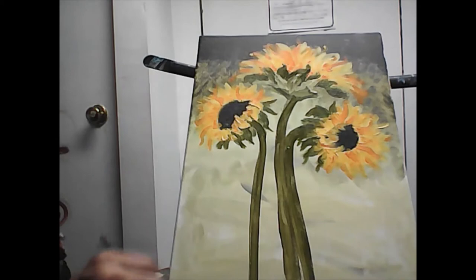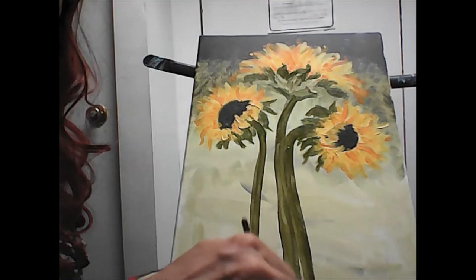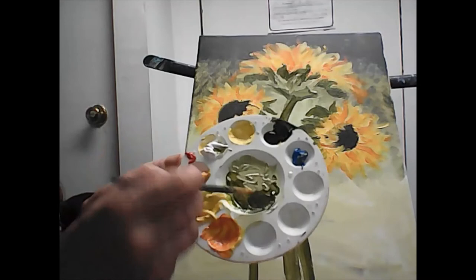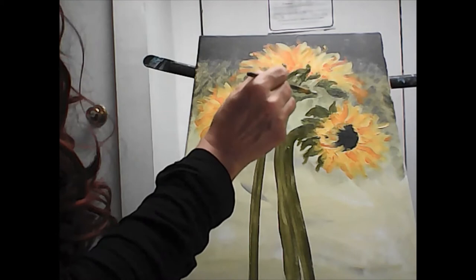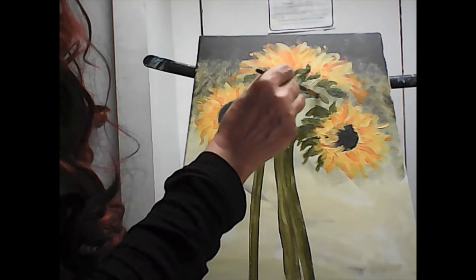Wipe that off and then put a little black in the darker part of that mixture. Make it even darker. So I kept half and half. So I put a little bit of black into that. Keep it a little darker. I'm going to go sort of in between these ones. It's wet. It's mixing. So where I couldn't see it here, this darkness is going to allow me to see that.